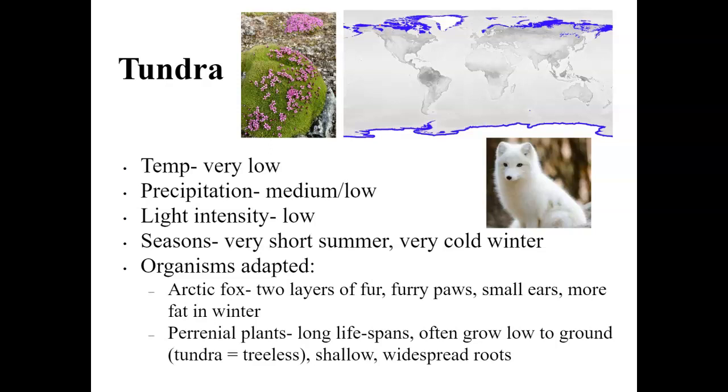They do have organisms that are well adapted to surviving in these areas. For example, the Arctic fox. The Arctic fox has a lot of fur, two layers of fur to help keep it warm. It also has really furry paws to help keep in some of that warmth, because foxes and other animals that have paw pads can actually lose heat through their paw pads. They tend to have small ears, again, to release less heat or keep in warmth. And they actually tend to have more fat within their body during the cold temperature months that helps to act as an insulator. And then obviously they can camouflage with their light colored fur.